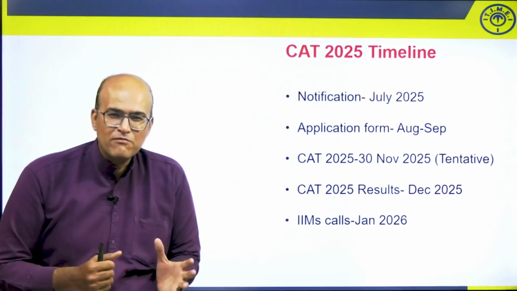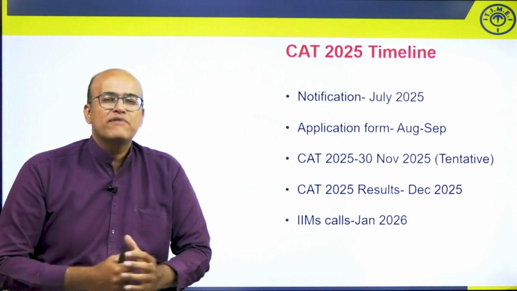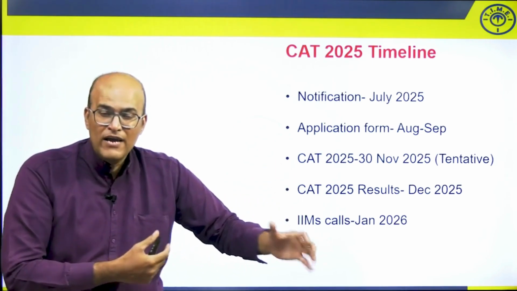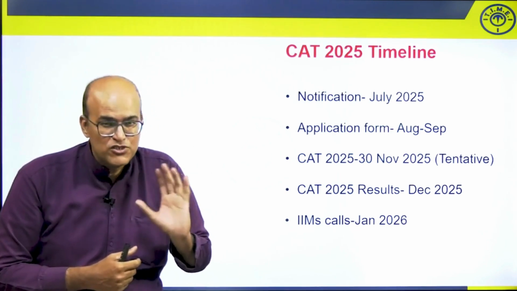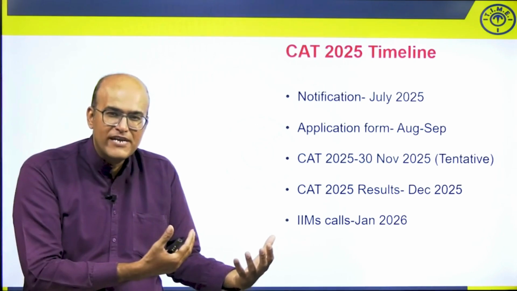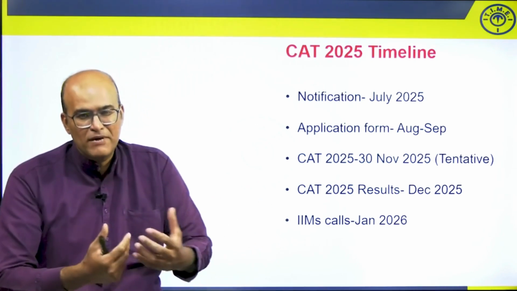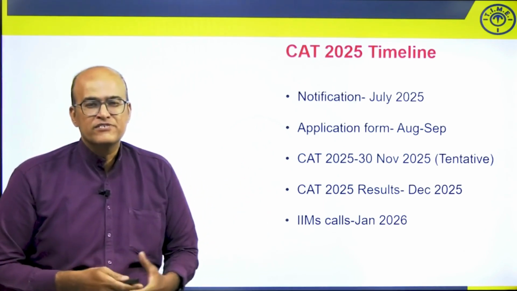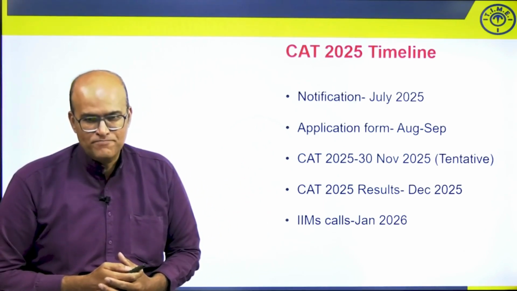So, ladies and gentlemen, this is the tentative timeline that we expect CAT 2025 to follow. I want to again repeat, these are not the official dates, but these are the expected dates. The actual dates may or may not be the same as I have revealed, but this is based on observation of the last few years of the CAT examination.